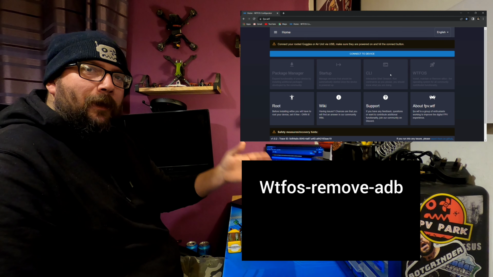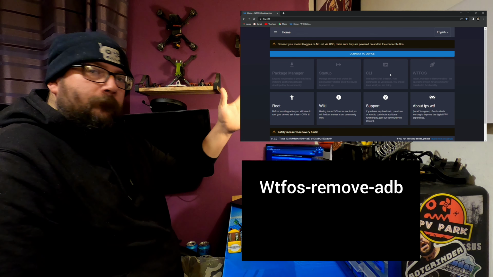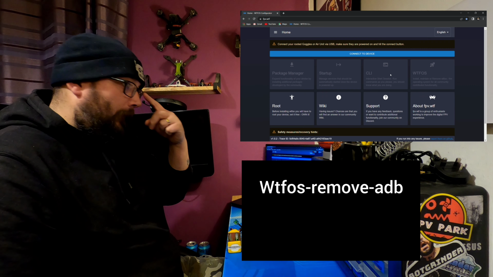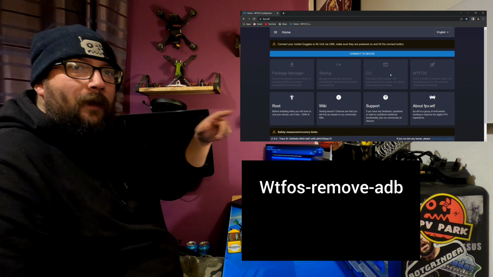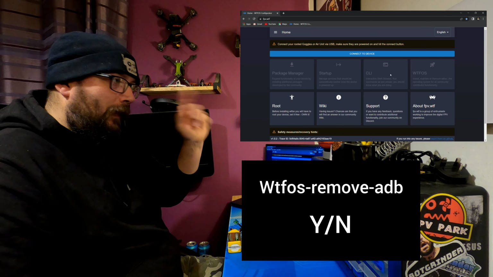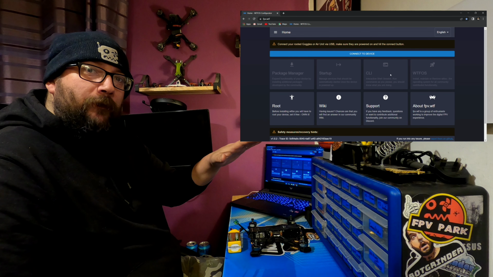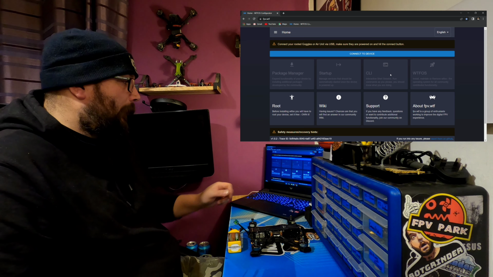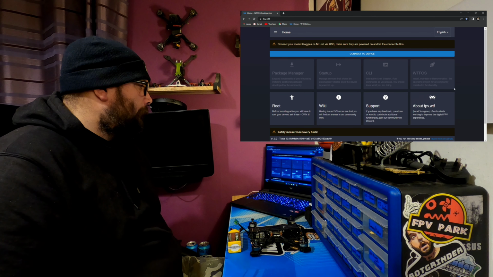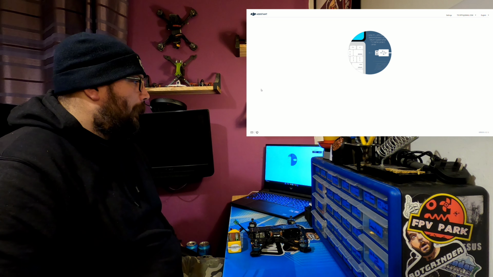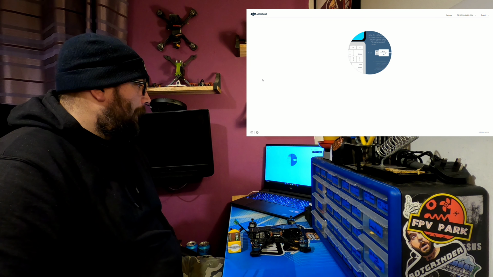I'll put the command there in text so you can see it, and then it'll give you an option, once you type that command in, and it'll say Y or N, yes or no, do you want to go ahead. Click yes, and then it'll completely remove the root from your Vista. So then what you do after that is come out of this and then back into the Assistant. As you can see there, we're back on.